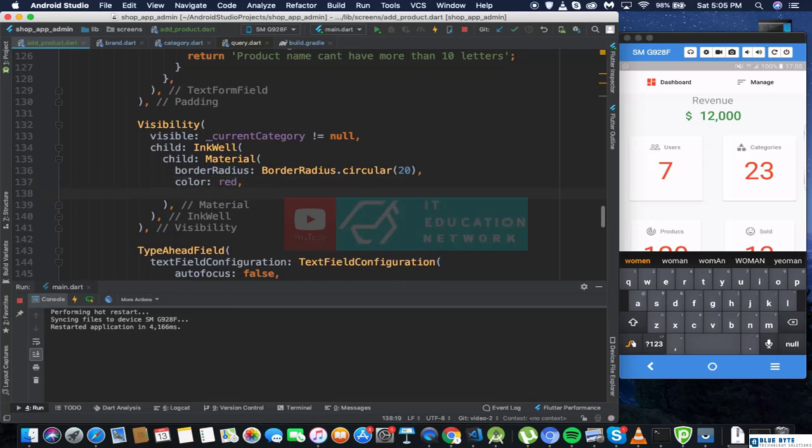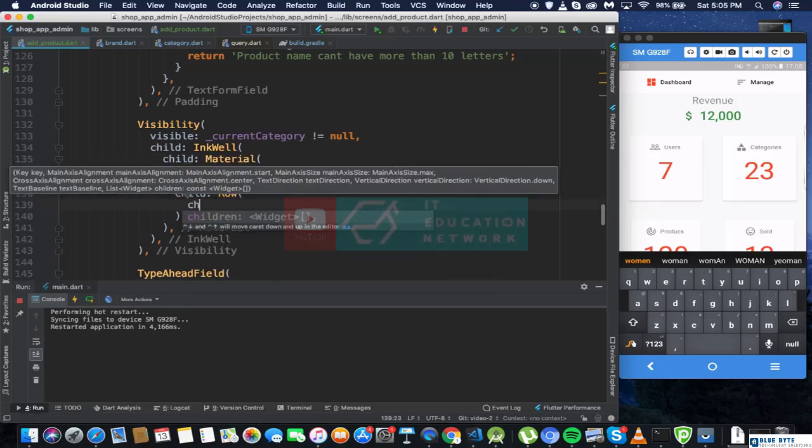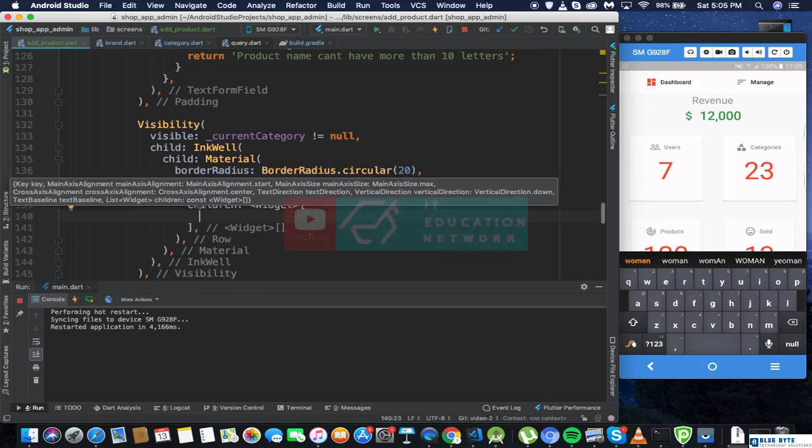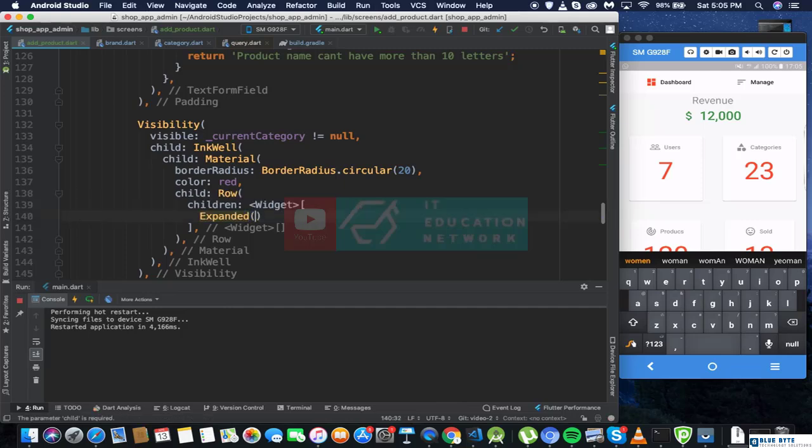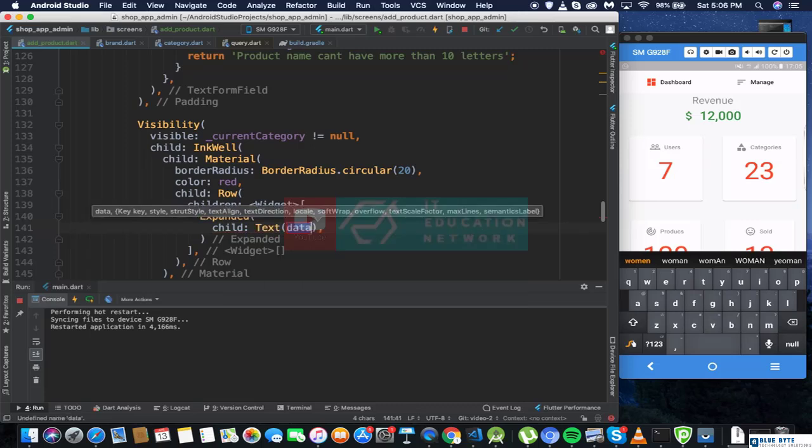And then we'll create a child of a row, and inside of this row we'll create children. We'll expand these children, and inside of the expand we'll create a child, and it's going to be a text, and the text in here is going to be equal to current category.